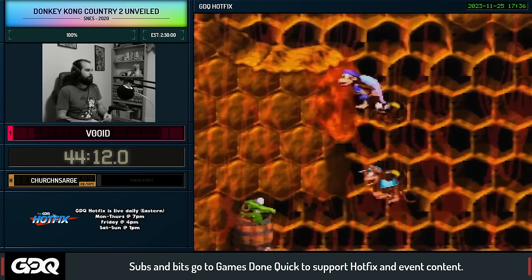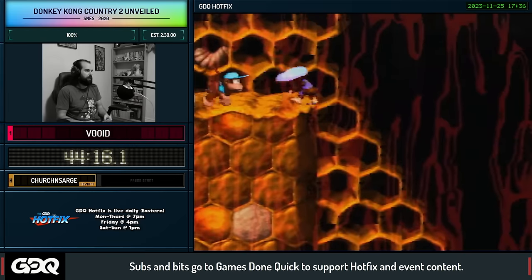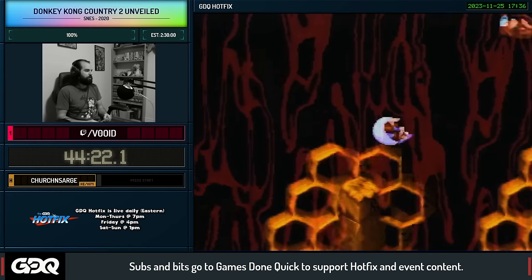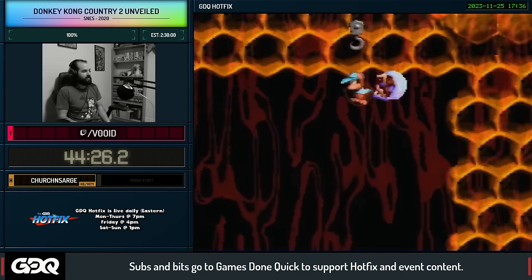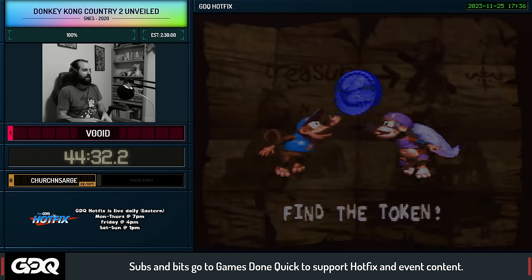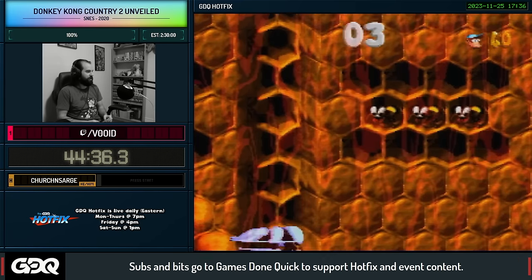Alright, so a little bit of an optimization here. I'm gonna do a 2-1 jump, team throw, get past that barrel, kill this guy with the team throw, get on top of the platform, bounce on this guy's shoulder, come back, and then get into this barrel, and it's gonna send me right into the last bonus and into the DK coin. So that's another D thing that you have to figure out.